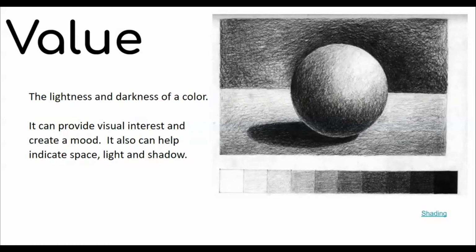In second grade, we talked about value when we did highlights and shadows on our still lifes. We turned off the lights, we looked at where the lightest spots of our pumpkins and boards were, and then we looked at where the shadow, the darkest sides were. We were talking about value. We also talked about changing value in space in second grade when we painted our trees with different shades of browns and grays.